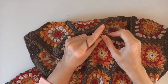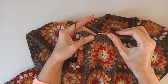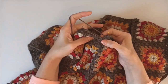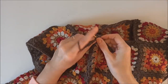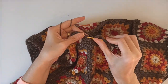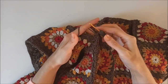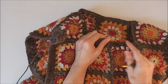One, two, three, fourth and fifth crochet together. Not specific anything doing in the corner. We do the same thing. 1, 2, 3, 4, and 5 together. I keep crocheting like that and decreasing. When I finish that round, I will turn to you.